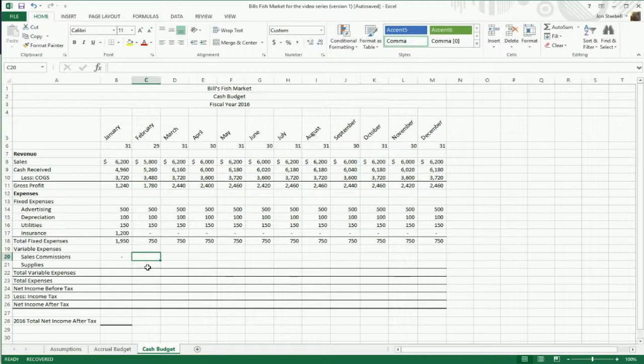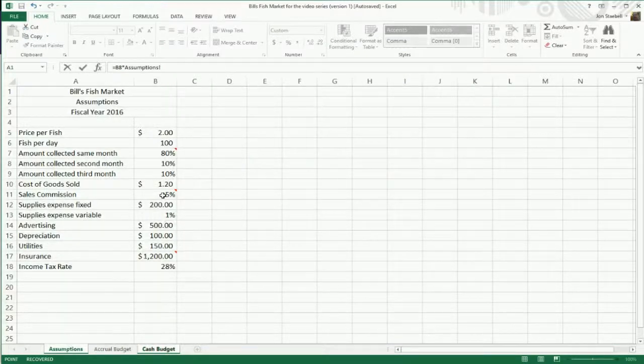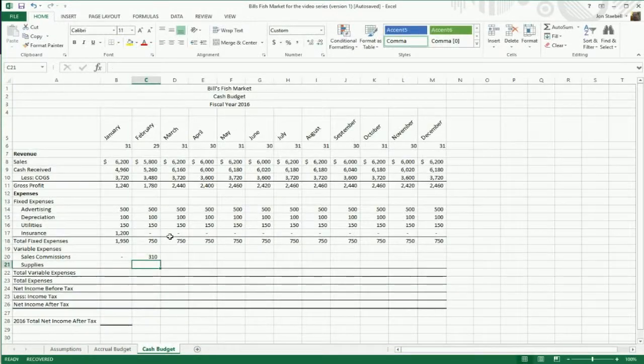So how do we calculate this? Well, we take the formula, equals January's sales, not February, January sales times the assumption for the 5% commission rate. So we're going to write a check for $310 in February to our lavishly paid salespeople based on their performance in January.